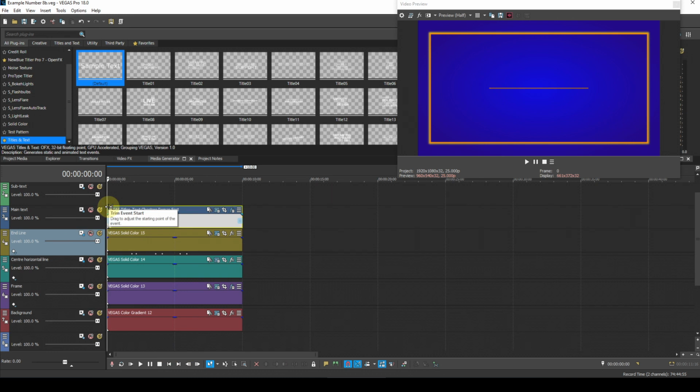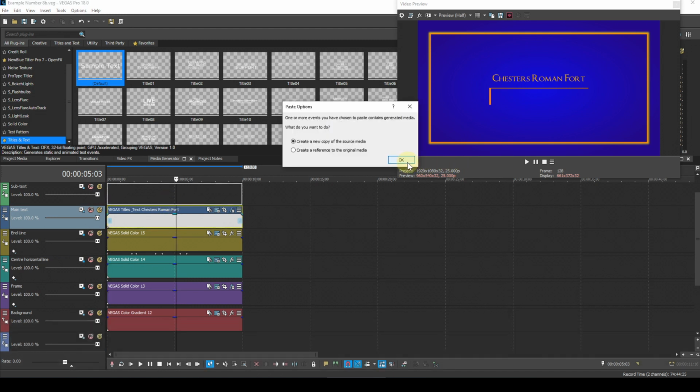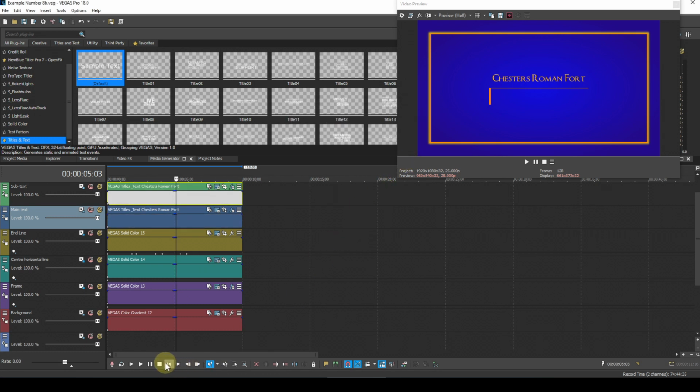Now comes the subtext. The animation for this is achieved in the same way as for the main text. As this event will be similar to the main text event, I'll copy and paste it onto track 2. Now I need to change some of these attributes.